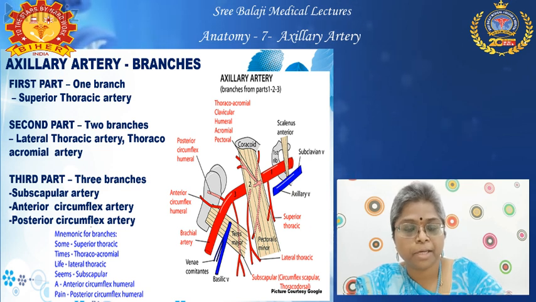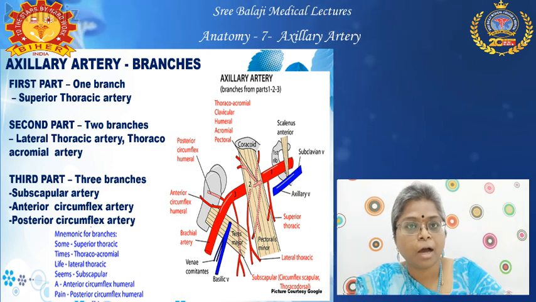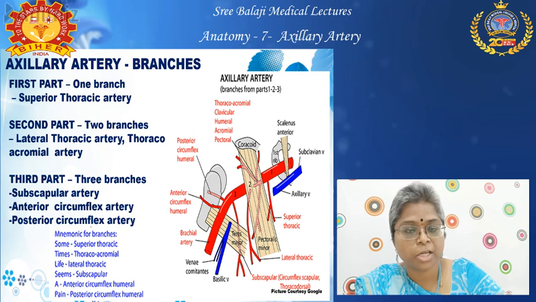Few applied aspects of the axillary artery include, compression of the artery in case of profuse bleeding can be done by compressing it against the humerus in the axilla, or rupture of axillary artery occurs during dislocation of the shoulder joint, especially when the artery is in close relation with the capsule of the shoulder joint.